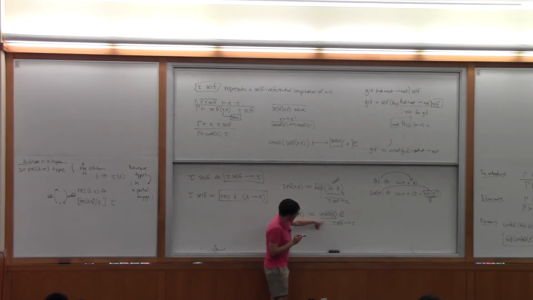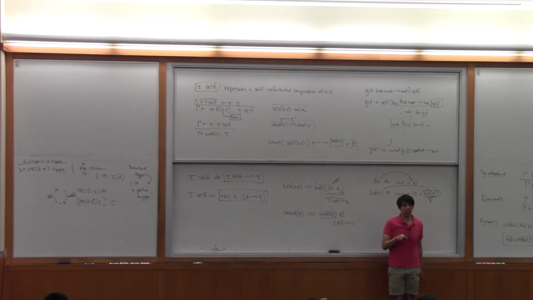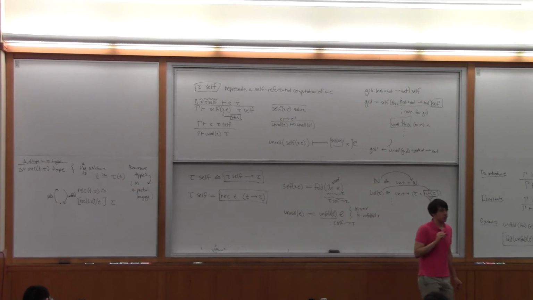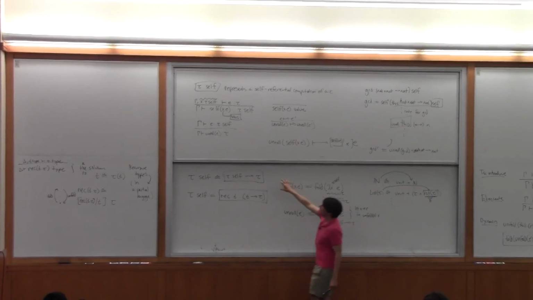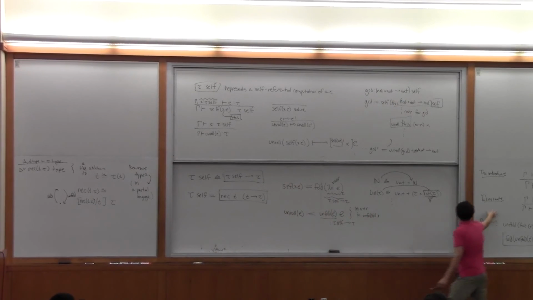Well, we did that. You need to check that, in fact, the operational steps here are simulated by operational steps here. And it's just easy enough to calculate out that that's true. Actually, I think you might need to do something like let x equals e in unfold x applied to x just to get it to come out on the nose there. But essentially, you can make that work. And so then what we've got is self types defined in terms of recursive types.